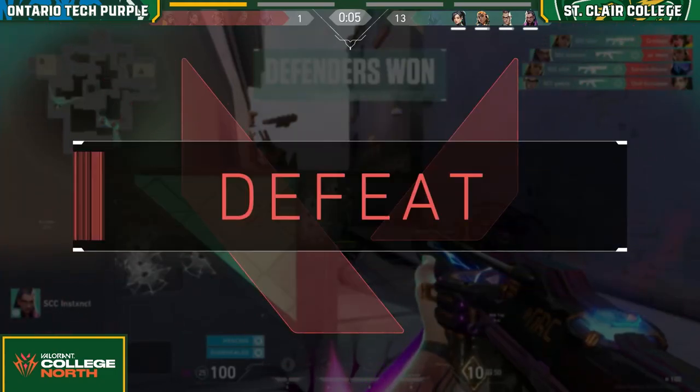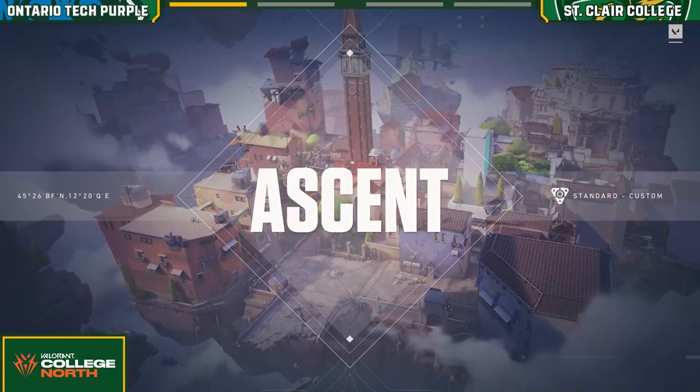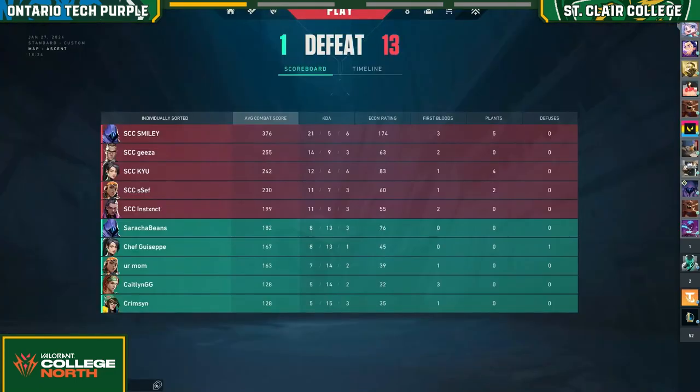St. Clair College closes it out 13-1. It's 1-1 now in the match overall, and we're going to match point. Yeah, it's going to be map 3, I believe, coming up after this, and it's going to be St. Clair on attack yet again. But let's look at how that game went.